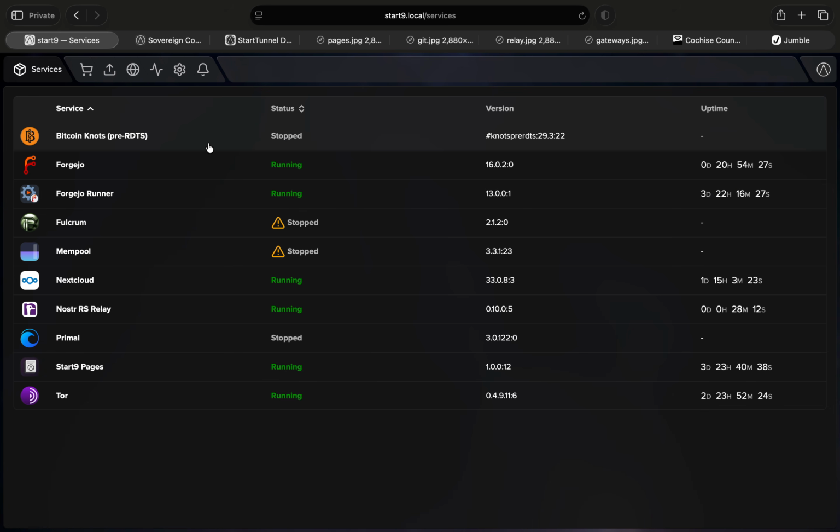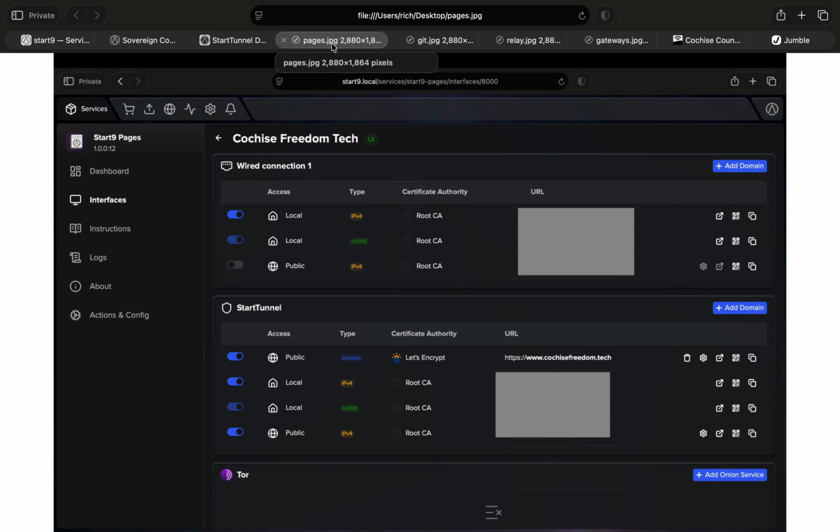So now, how do you actually make this accessible to the public? I took screenshots of that configuration because some of these URLs are my actual public IP address. But pretty much you'll be able to say you're using this website service.